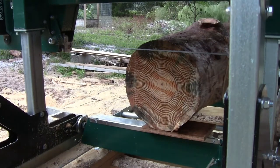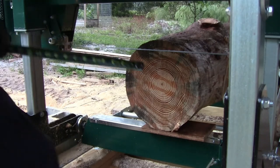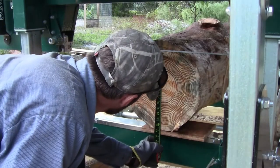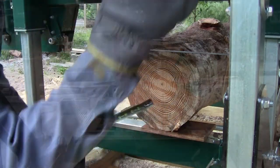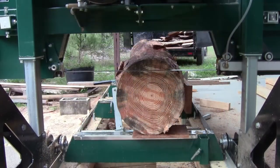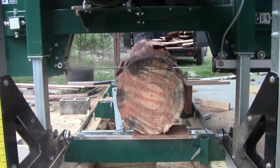Now that we're leveled up, we'll start planning our cuts a little bit. I try to measure up and think about what this log's going to become, what the sizes are that I think I'll be able to get out of it, and start making my first cut.